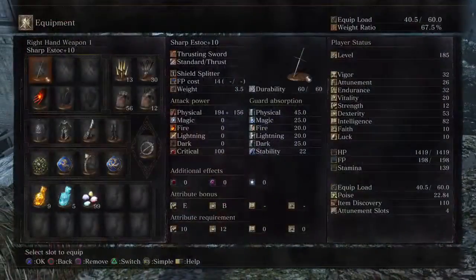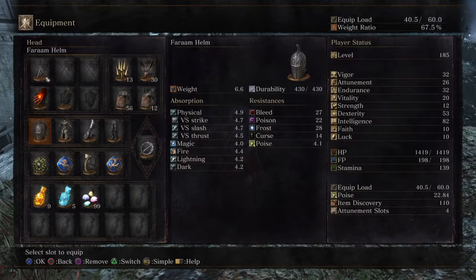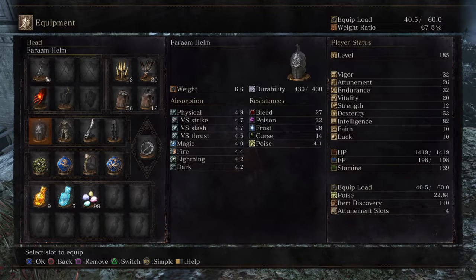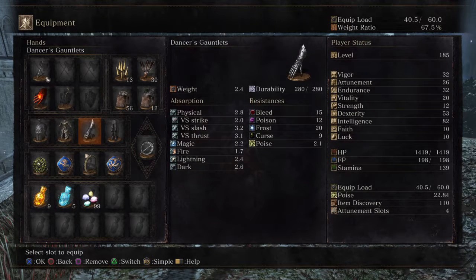And now I want to show you the rest of my gear. The firearm helm. Yeah, it's decent stats. It doesn't weigh that much. The Dragon Slayer armor, because it looks awesome. And because the stats are really decent. The Dancer gauntlets, because I think they look really cool and mage-like.